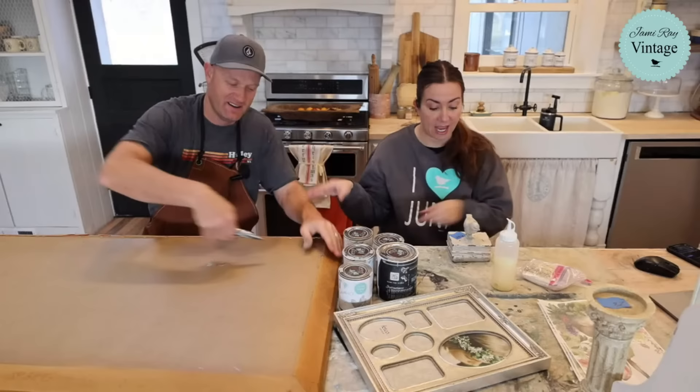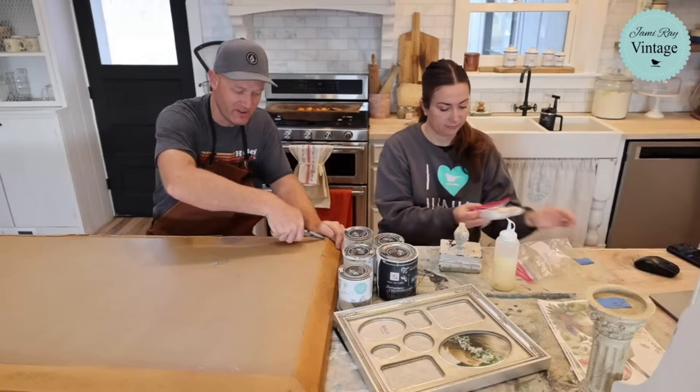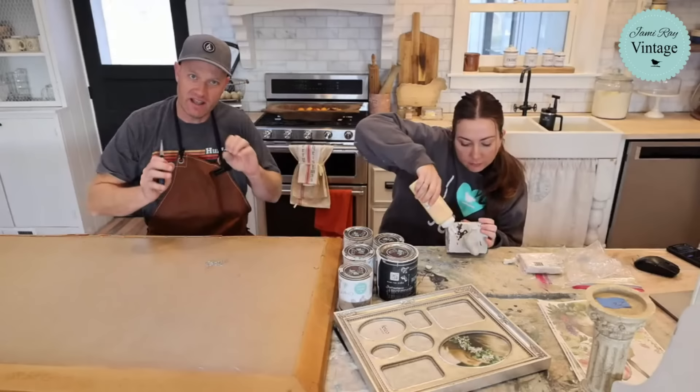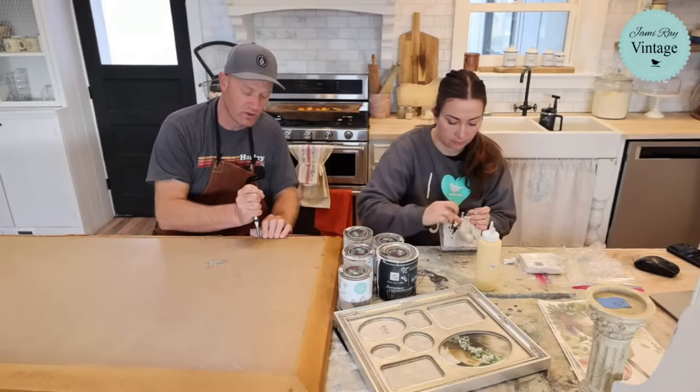I basically paid $35 for this giant wood frame — a little on the high end, but it's wood and I don't find this size often, especially at the thrift store. I would have liked it to be a little more ornate. I'll flip it over in a sec when I'm done pulling the nails out and show you the print. The print is okay — if it had been a little more crisp and not scratched from probably being moved around, I may have just left it in and painted the frame.